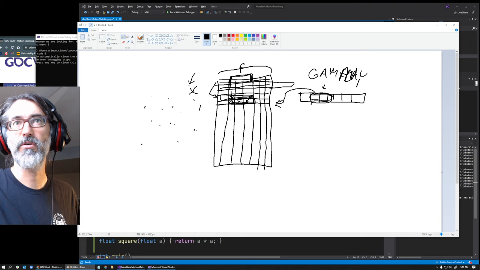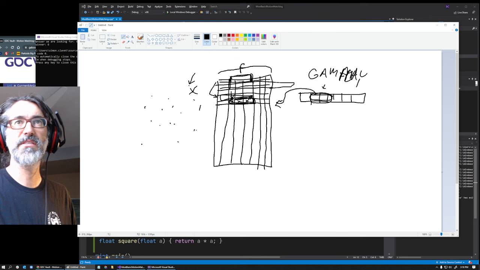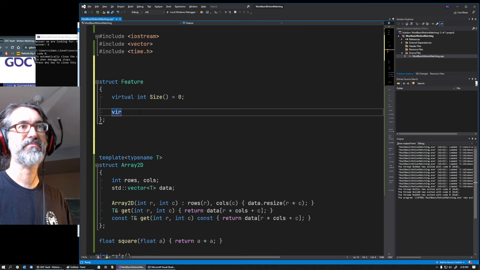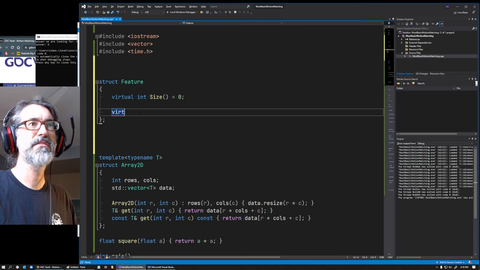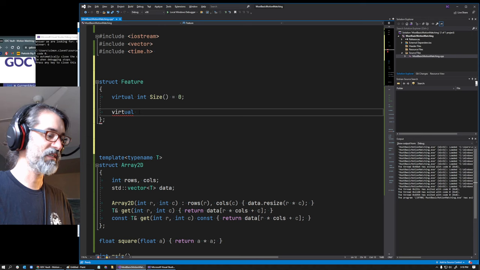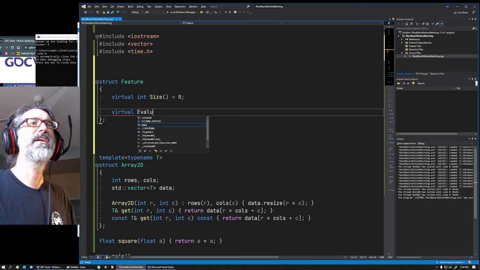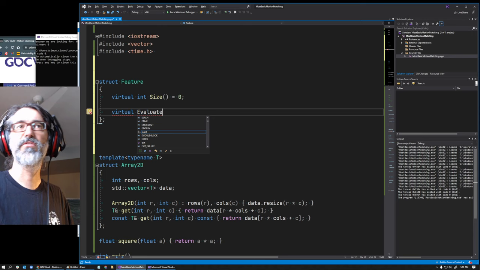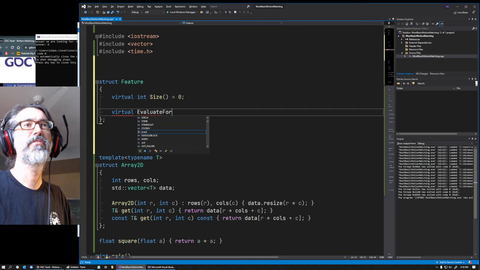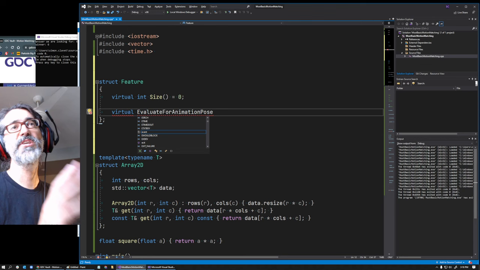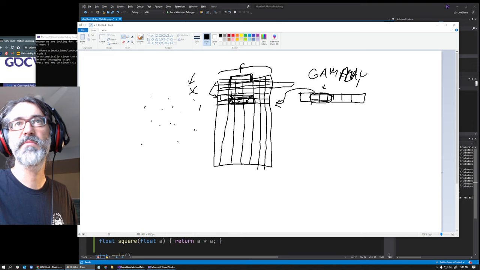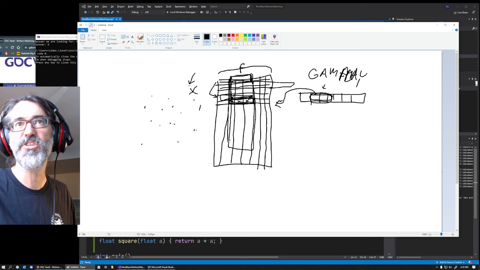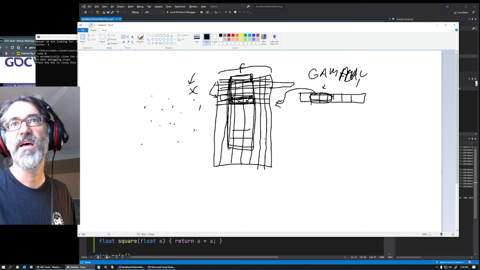I'm going to tell you, okay, for this row, at this point in the animation, in this animation, please fill this with your values for your feature. Normally I would give a slice, but since we don't have slices and we don't care, I'm just going to call this evaluate for yourself, for one animation pose. Normally we would give all of them at the same time, for one animation. We would say, for this animation, just fill this big region, this big square. And then the next animation will be here.